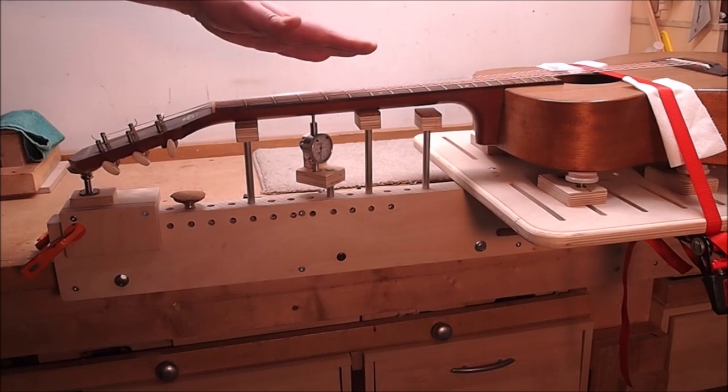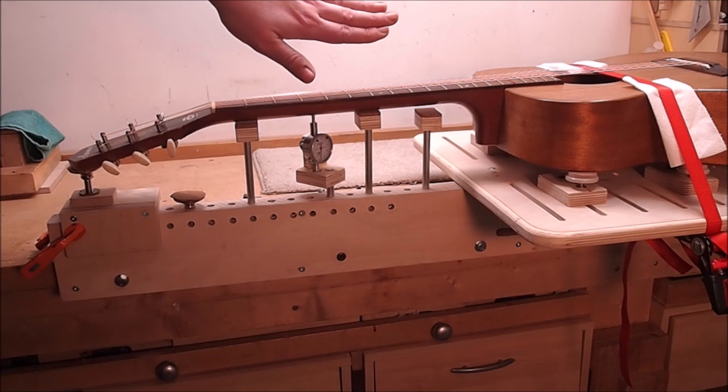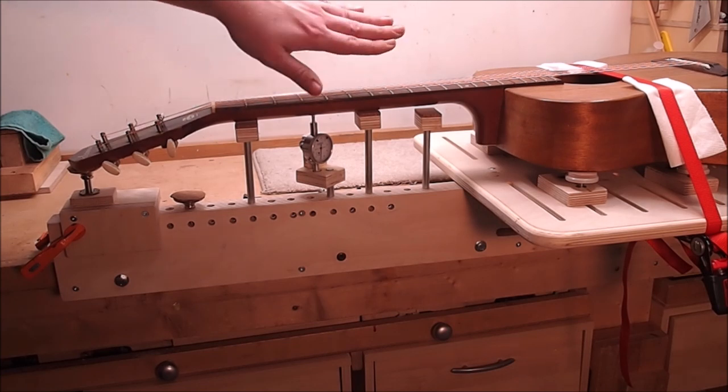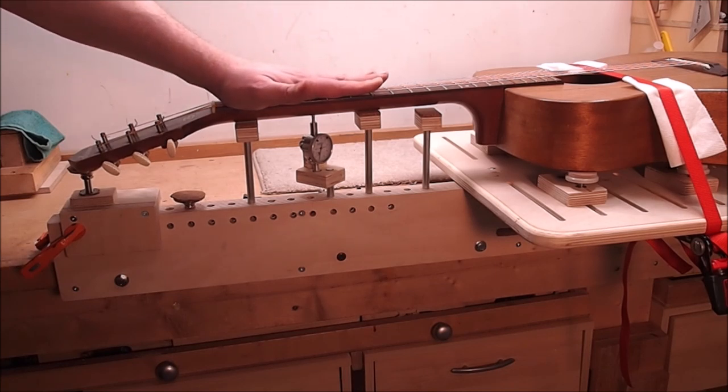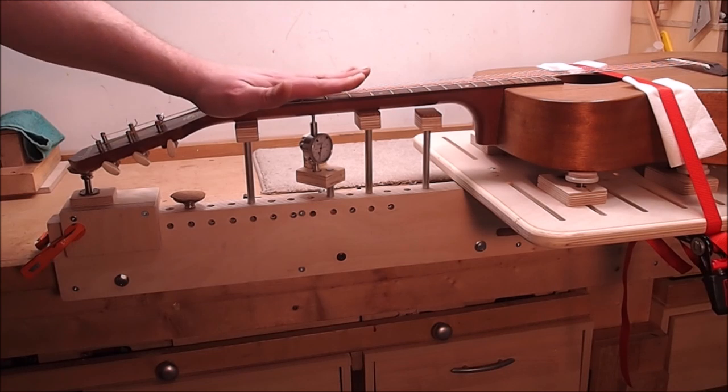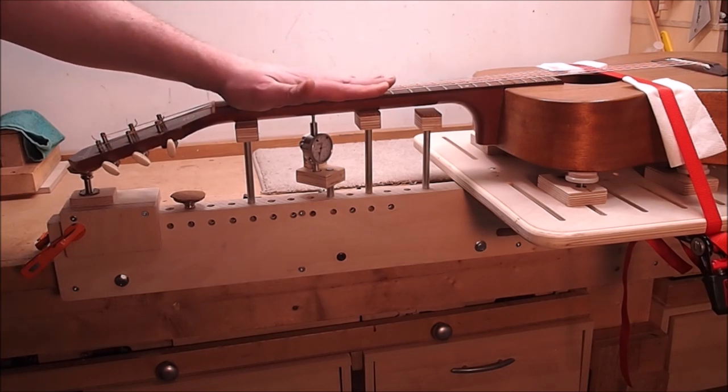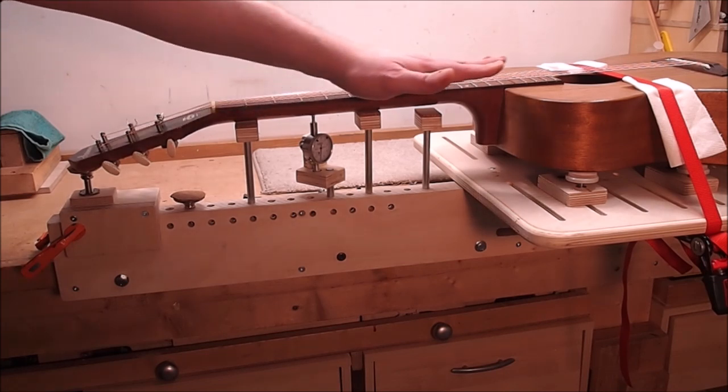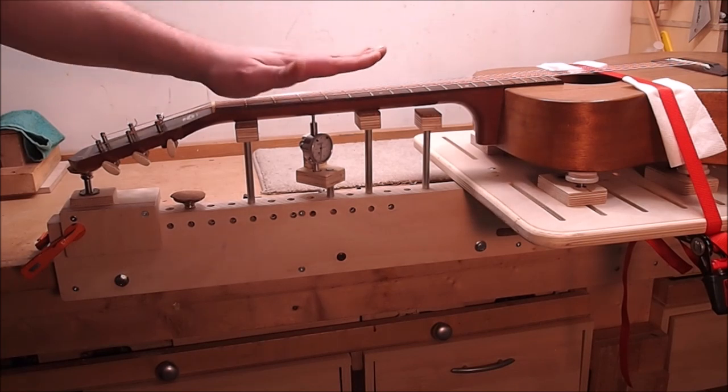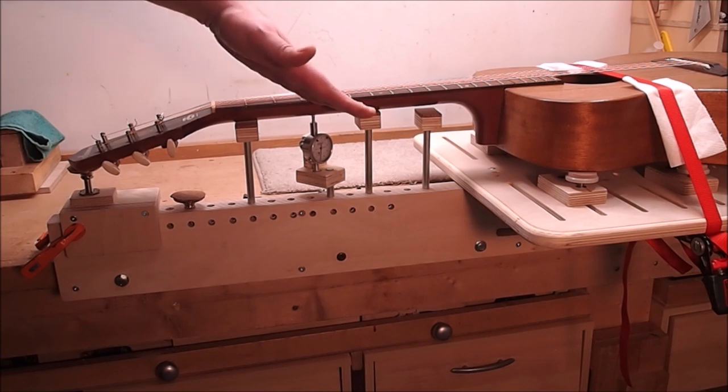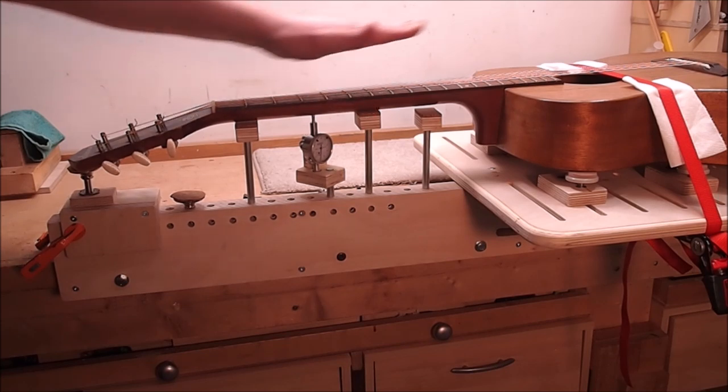Other necks when they reach tension will take on a twist like a corkscrew and we hate those necks because those are terrible to work on. If you don't have a jig like this, you'll never get them to work right, because the thing is, when you take the tension off the neck it can relax into a very different shape. So if we try to flatten the plane of the frets when it's in that shape, or in this case we're going to be working on the fingerboard, when we put the strings back on it will spring up into something that's completely different and you'll lose all that hard work you've done. It's very frustrating.